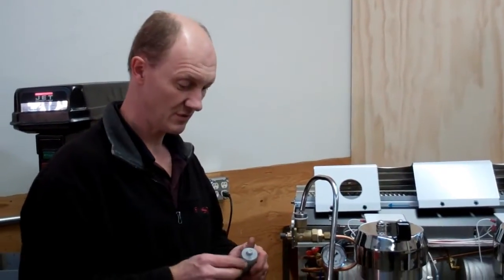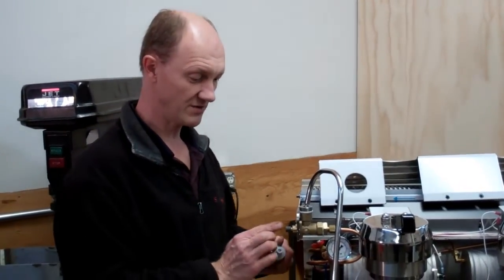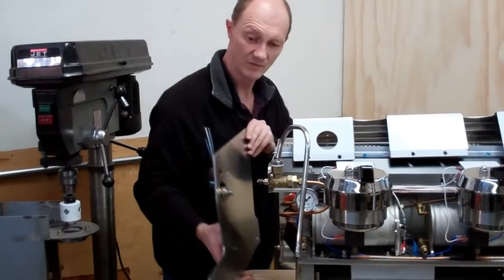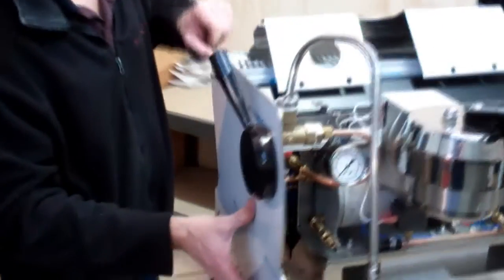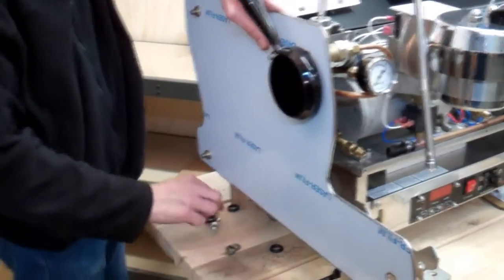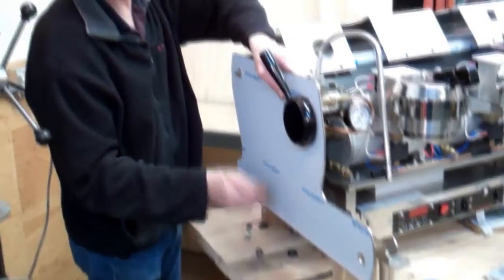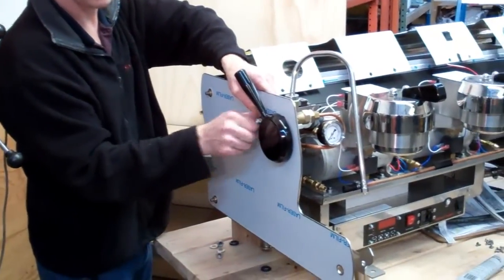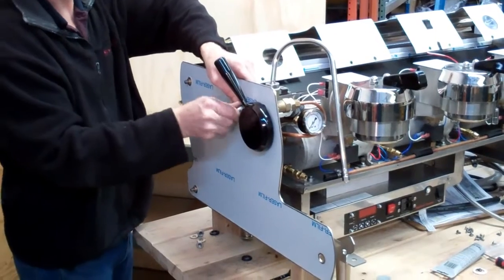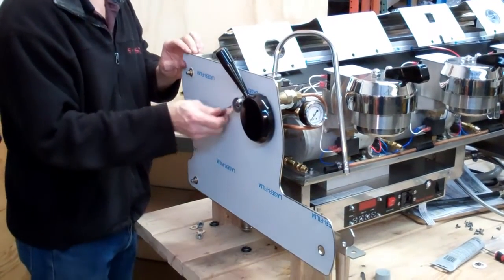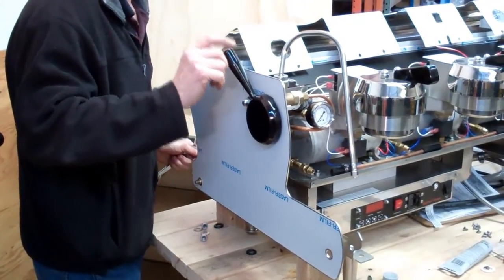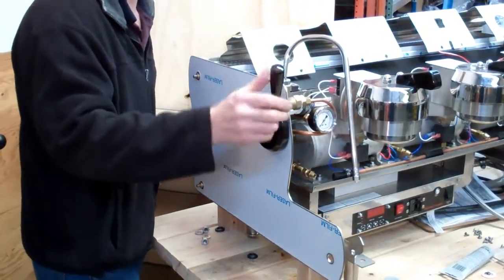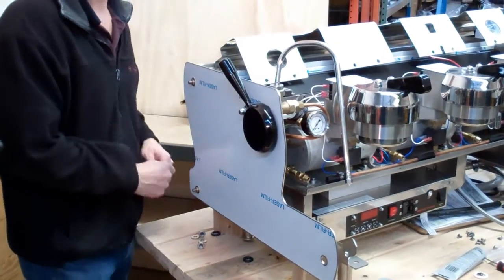When reinstalling the side panel, put a small amount of lubrication right on the end of the pusher. Put your side panel back on. Snug one nut. Make sure that this has just a little bit of play here so that you can feel a nice smooth operation of your steam valve. The rest of the sheet metal goes back on in the order that it came off. And that's rebuilding your steam valve.